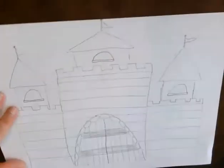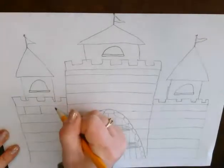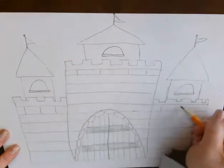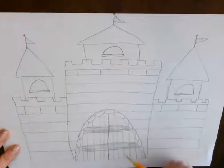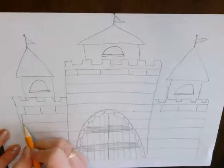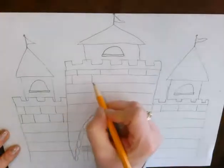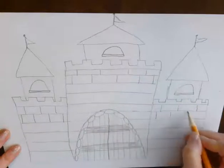Alright, now I'm going to make my bricks. So I'm going to make just some lines, some random lines, going all the way over. Okay, now I don't want the lines to line up like the wood grain. I want it to look more like stone. So I'm not going to have it line up. I want it totally mismatched.